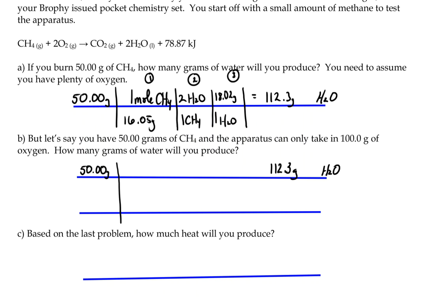Now, let's take a look at the other thing. The other one is 100 grams of oxygen. So 100 grams of oxygen. So this one, I'm going to do the same thing. I'm going to change to moles. A mole of O2 is 32 grams of O2. Oops, make that all together.